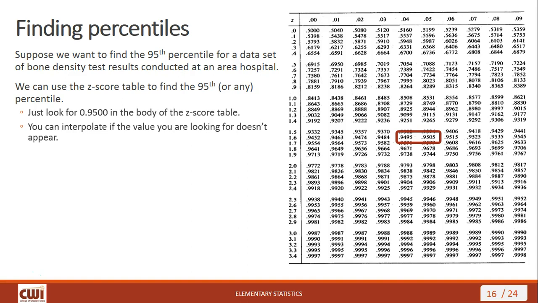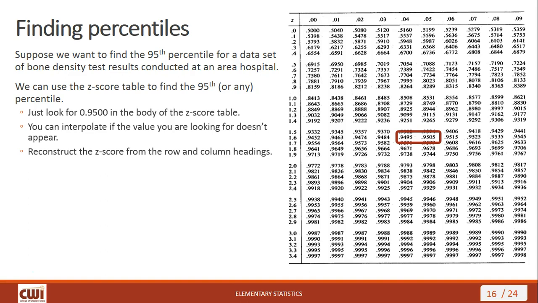Now, if you saw the interpolation example I was giving in class a little while ago, don't fret too much. This is pretty much the only value that we're actually going to need to interpolate. And that's because this 95% value comes up pretty often. So what we do is we reconstruct the z-scores from the row and column headings. Because 95% is directly in the middle between the two values that are listed, but they're in the same row.